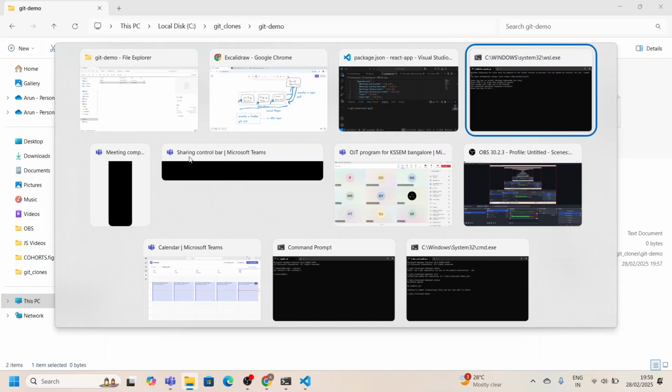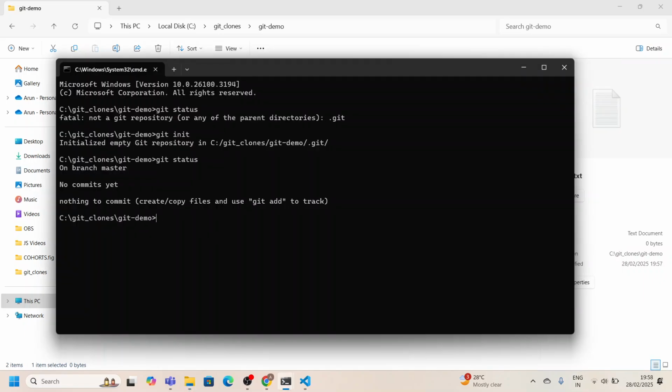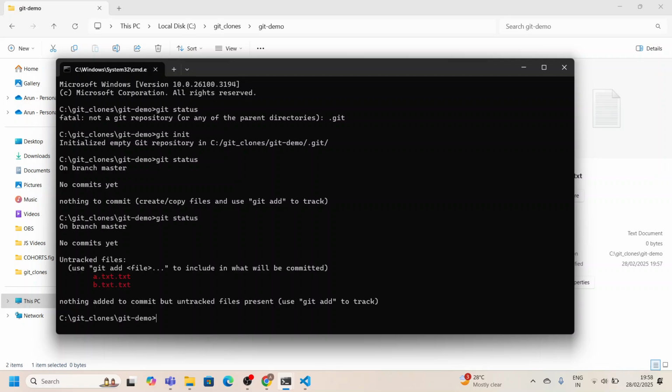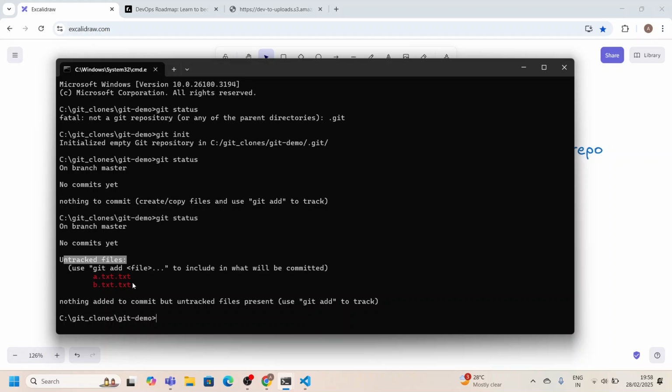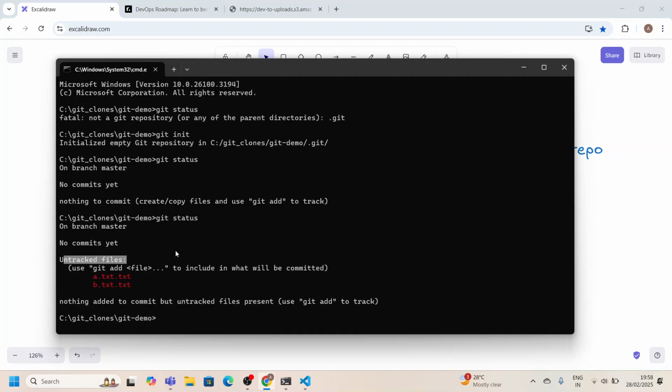Now the thing is, again, I'll go and check using a git command. Yeah, I created the repository. There was nothing. So I'll ask git, what is the status now? Oh, no commits, but there are untracked files. What is it? These are untracked files. Okay, interesting. There are two files, and it is clearly showing you it is in red. There are two untracked files. Now this stage is called working directory. What stage are they now? They are in the working directory. That is why they're showing in red.